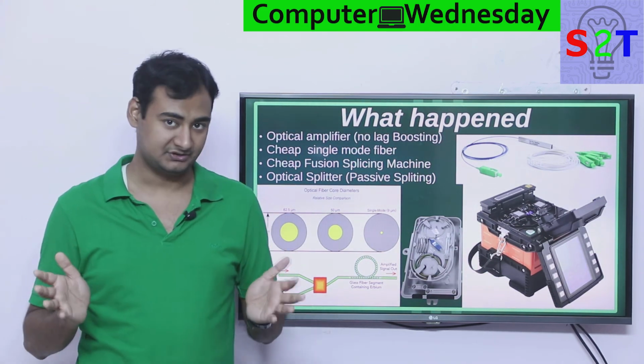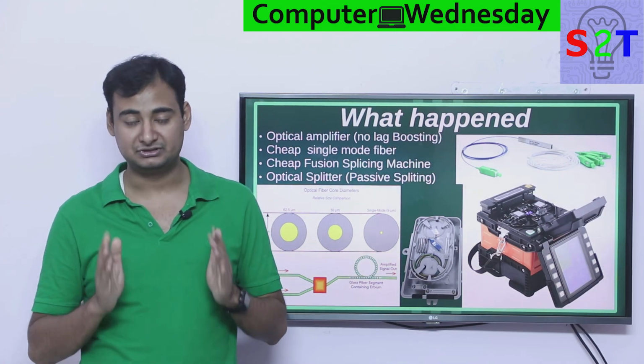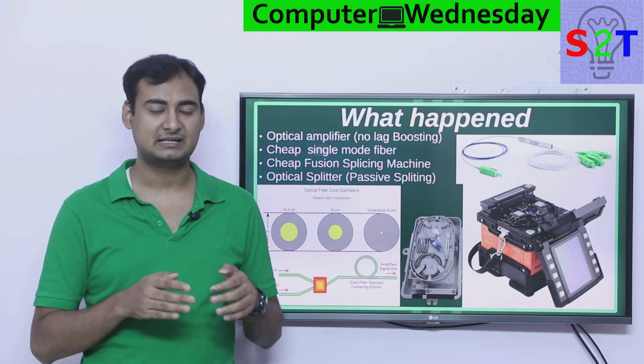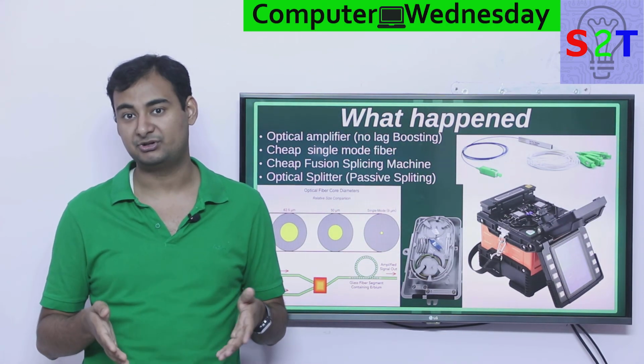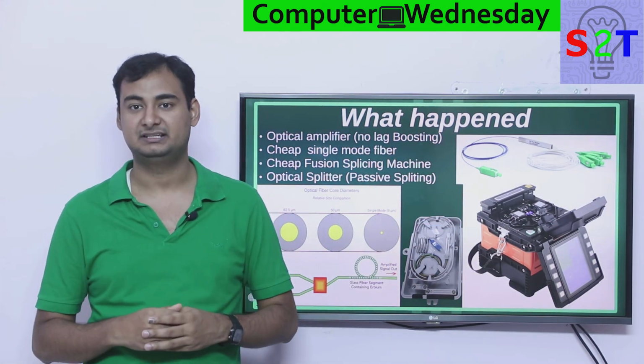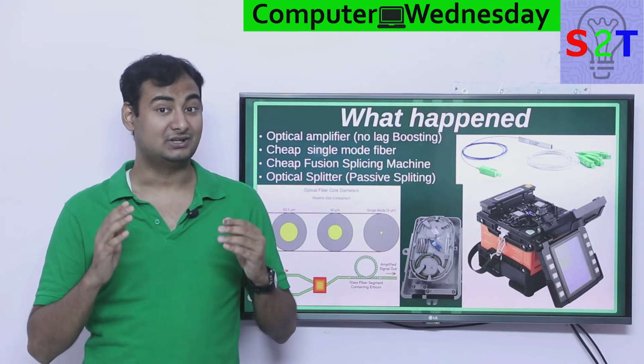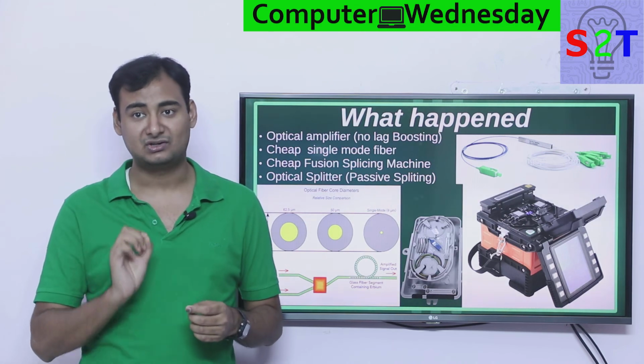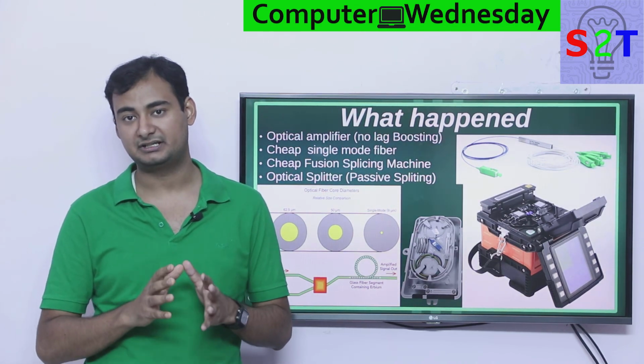Now this was very fast, very efficient, but it still added 2 to 3 milliseconds of lag. You have to understand, this was happening every 10 kilometers or every 100 kilometers. Undersea cables are as long as 1000 or 5000 kilometers. So understand it, at that point in time you are adding way too much latency, and the signal is not traveling at light speed while it's in an optical fiber.